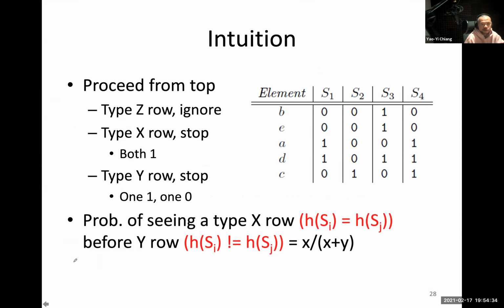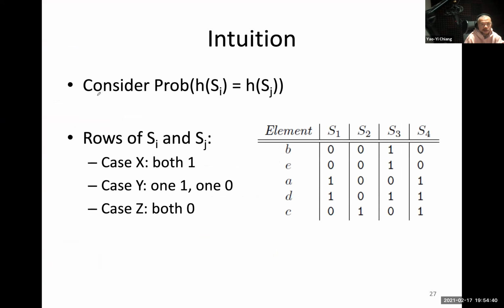Our goal is to find the probability. We want to be able to calculate the probability of two signatures being the same, two signatures from two documents, Si and Sj. And think about how we generate the signatures. We start by looking at the first row and we scan through the entire table. When we generate a signature, we just ignore zeros. So if you have 0, 0, we ignore them. So we don't have to care about this. So both zeros, no.